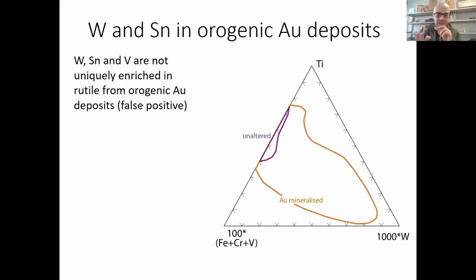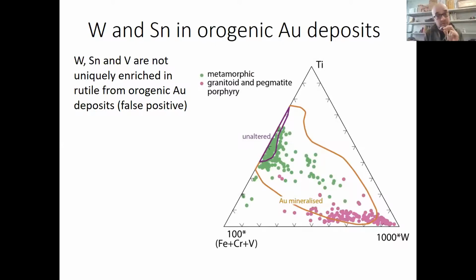Now, I would like to propose a slightly different approach. What most of these studies do is essentially analyzing rutile from the mineralized rocks and the immediate host rocks. Now, if you use this diagram, for example, and you plot some rutile from granite and rutile from a data set of non-mineralized metamorphic rocks at different conditions, you see that a large proportion of these plot in the gold mineralized field, despite we know that these rocks are not gold mineralized. So there's a risk of false positives if you simply take this type of diagrams at face value without much care.